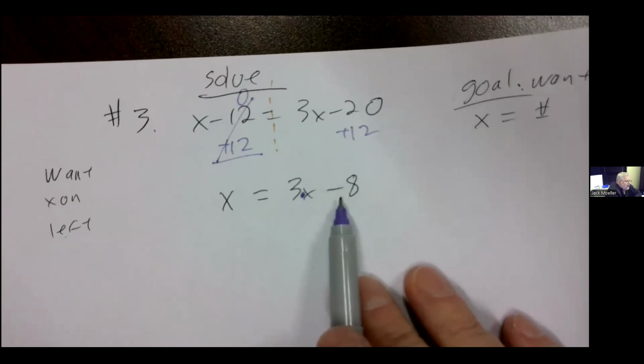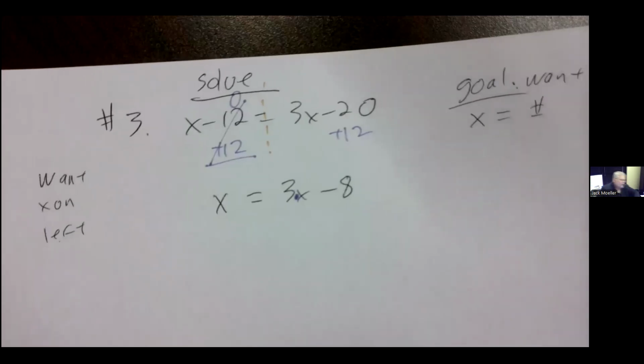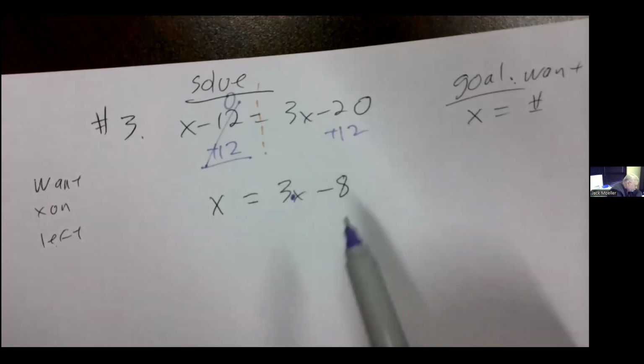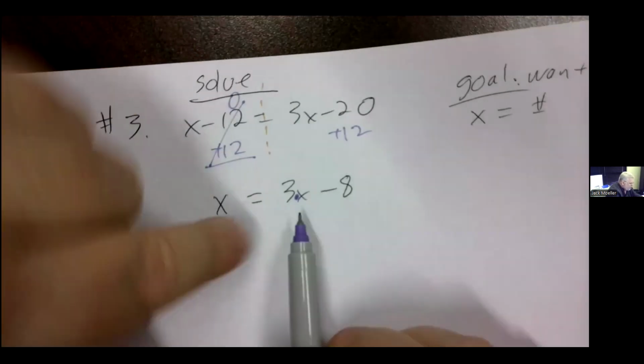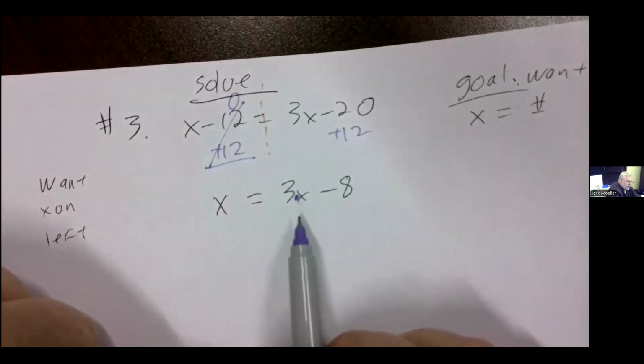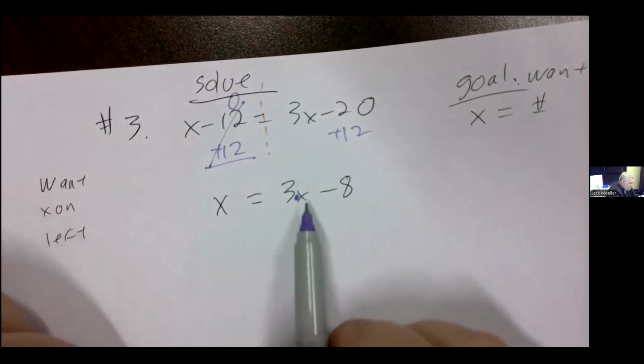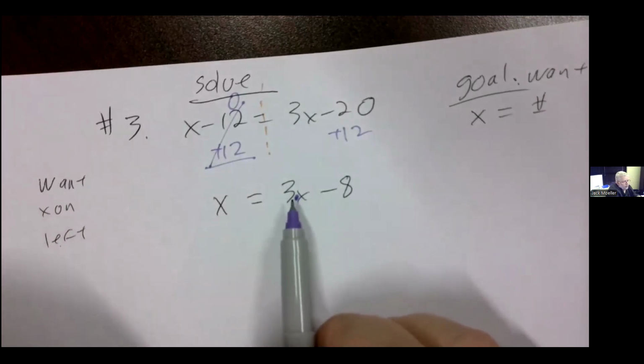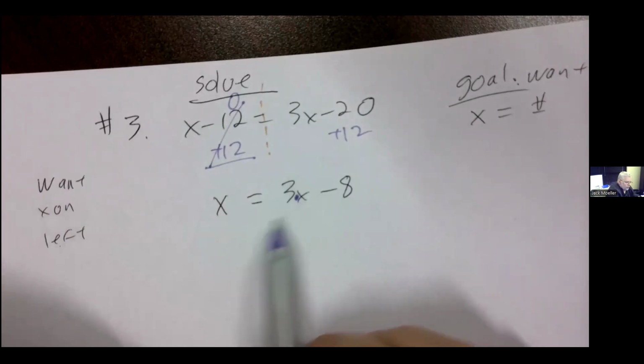I love fractions, but when it comes to equation solving, I like to avoid fractions as much as possible. So for most of what we're doing, if you're dividing as part of your solving process, that should pretty much be the very last step. The other thing is, if we divide this by 3, well, 3x divided by 3 is x. That x is still on the right-hand side. So we didn't move it over. We just dealt with the coefficient. So dividing and multiplying only change the coefficients. They do not move terms across.